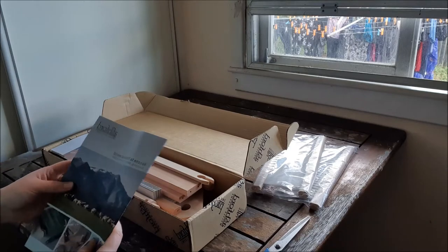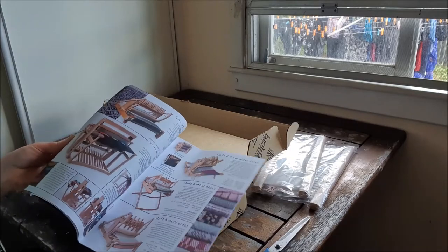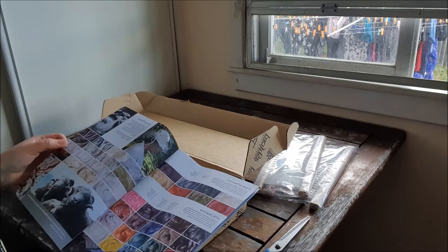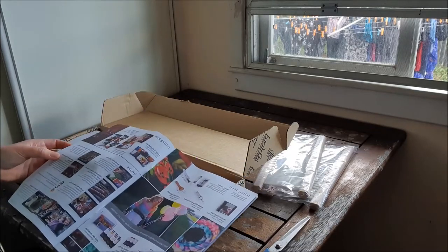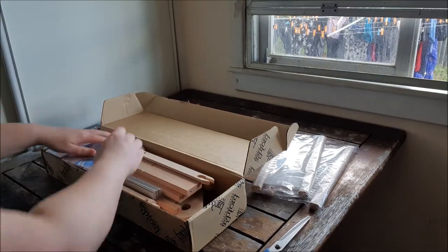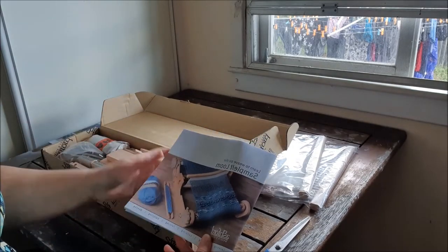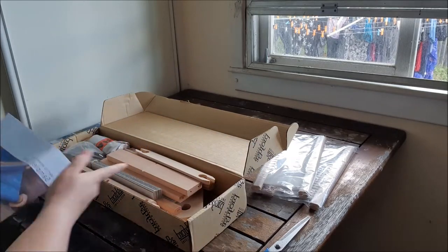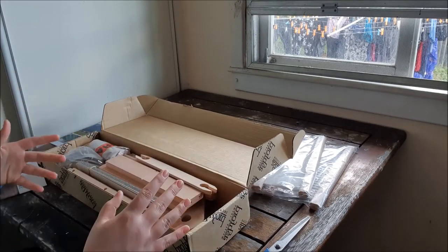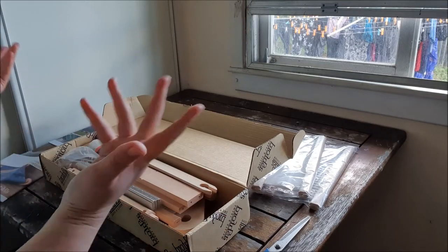Okay. So. Let's see, we've got a booklet on Ashford and what they do. Oh, that's shiny. And they've got all this stuff and how to buy it and ooh, those. Well, that's exciting. Yes, there goes my money down the drain. I've been buying too much of late. Alright, learn to weave on the sample loom. Excellent. That's what I want. Because it comes, as you can see, unassembled, so I need to put it together. And there is a wax you can buy to coat the pieces so that they last for a very long time, but I didn't see that in time and didn't add it to my basket, so, well, okay.